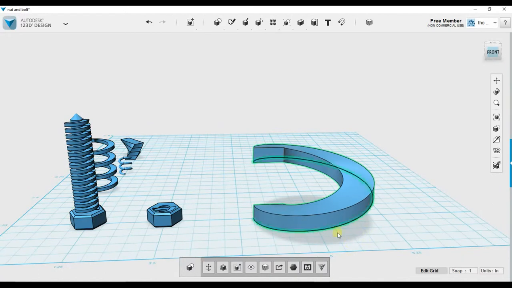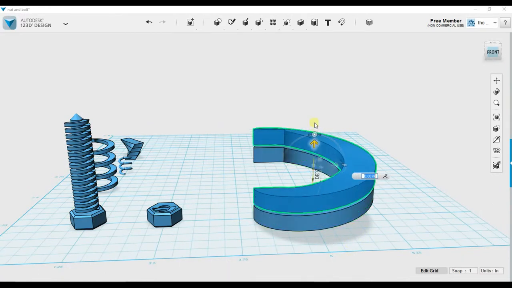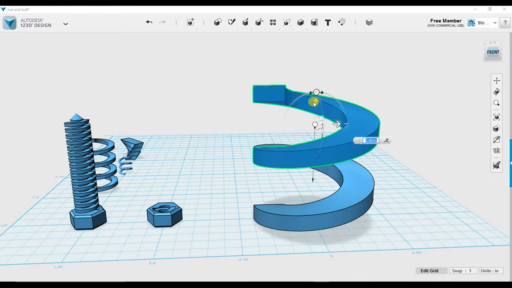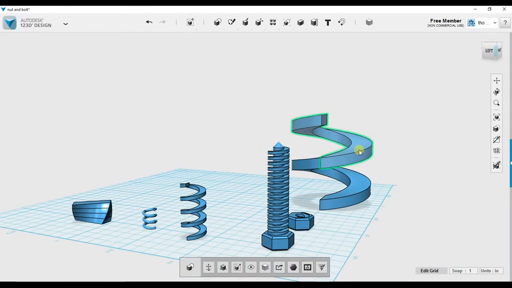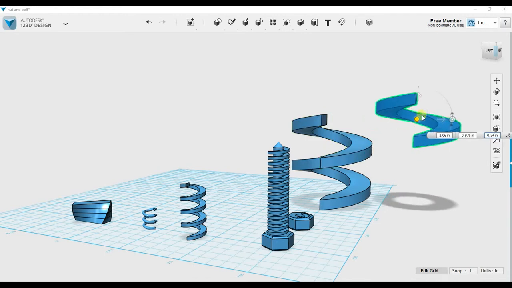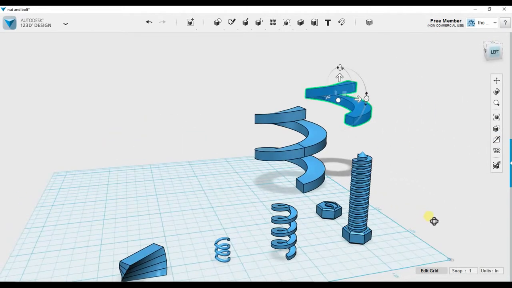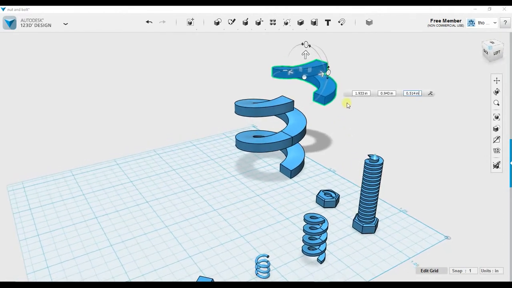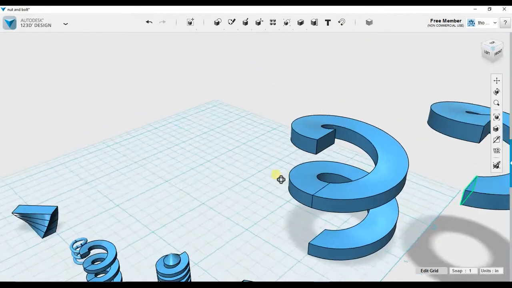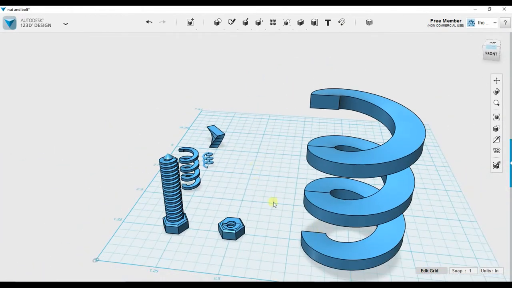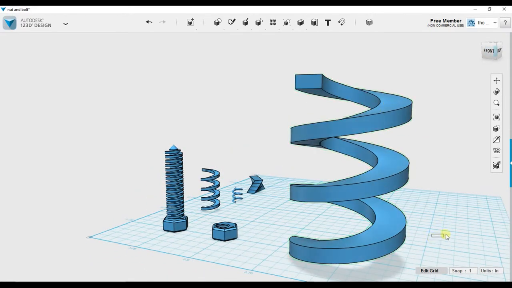Now what I can do, I can make a copy of it, raise it up. Since my spacing was 1 inch, I just have to raise it up 1 inch. And I can connect them that way. Or if your values weren't as easy as mine, if your height has to be something like a small number, you can end up doing just like that. You can select the magnet, select your two faces, and connect them just like that. So I'm going to make them all one piece right quick. Enter. There you go. One entire piece.